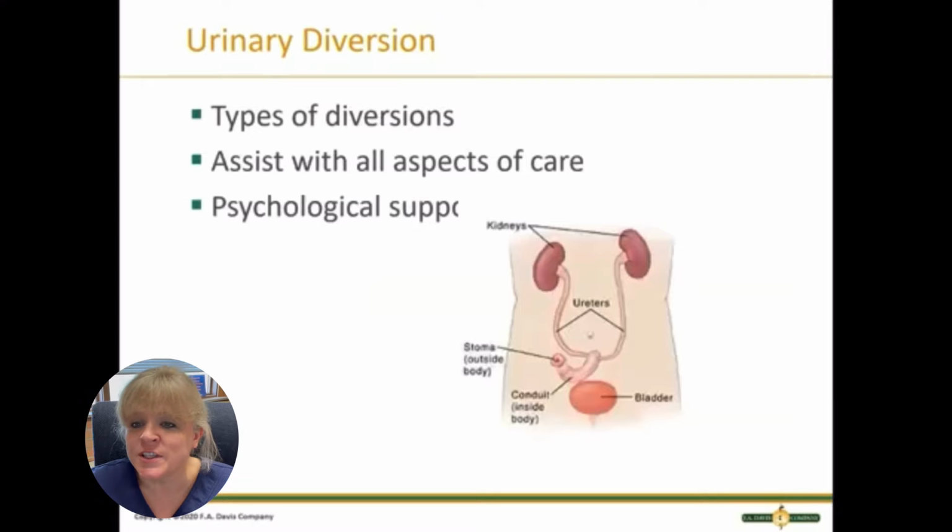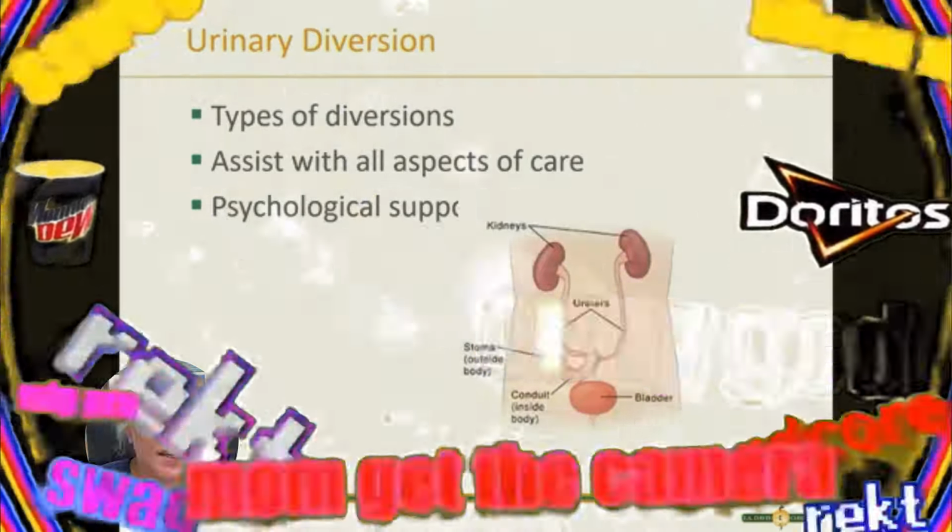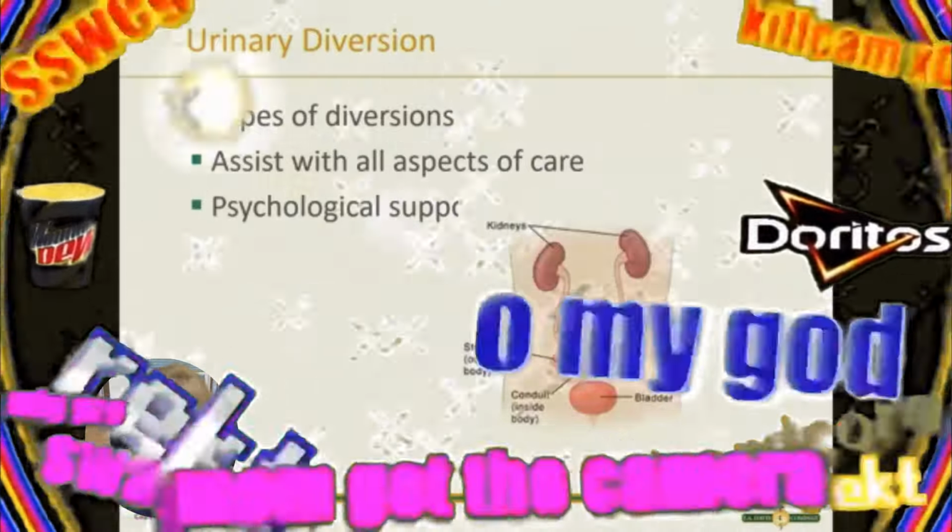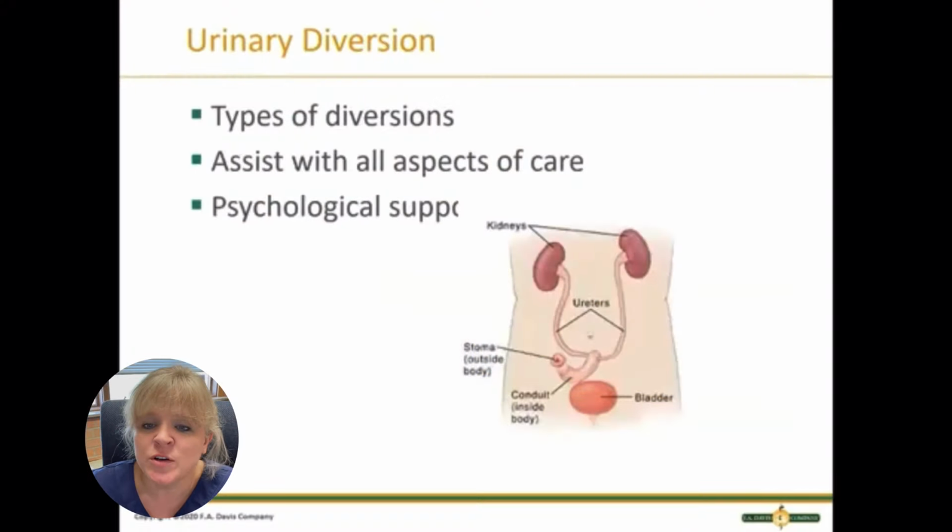So urinary diversions. There are different types of urinary diversions, and a urostomy is like a basic urinary diversion, and that's through surgery when there's an opening created for urinary elimination. So a patient that has a urinary diversion doesn't eliminate urine through the urethra, but instead the urine bypasses the bladder and then it's expelled through a stoma or an ostomy. So the patient doesn't have voluntary control anymore of urination. The urine just constantly flows through the stoma and it's collected in a little pouch that the patient wears.